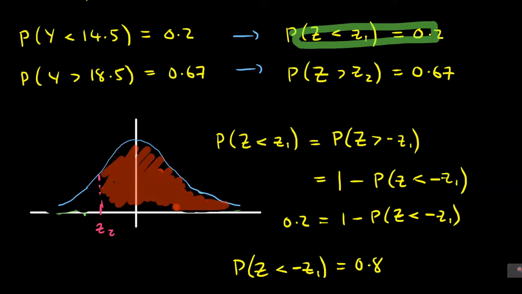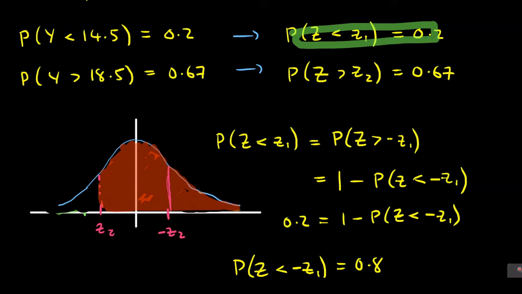But again, what's going to happen is that Z2 value is going to be negative, isn't it? Because it's on the left-hand side. We don't have negative values with Z. So what we've got to do is a little bit of symmetry. And we've got to take this symmetrical value here, which is going to be negative Z2. I put the negative because it kind of flips the sign.